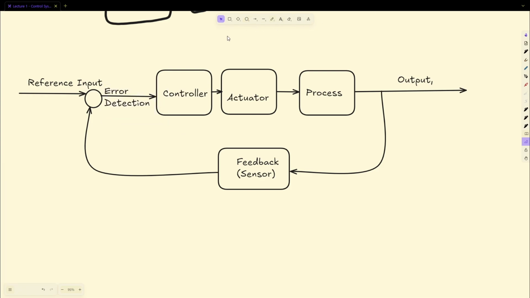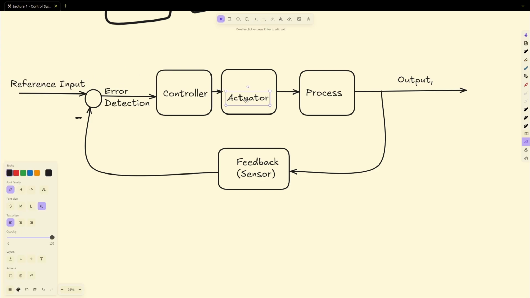Now, what do we want to know from this error detection? We want to minimize it. That's the whole point of the feedback system. And because we want to minimize it, the arrow that's pointing here is pointing to a negative, so we're trying to decrease the error. So we're going to say this is the negative part of the loop. Whatever we put inside the reference input or before this is going to increase the error. So we either increase or decrease the error, and that's the only possible situation here.